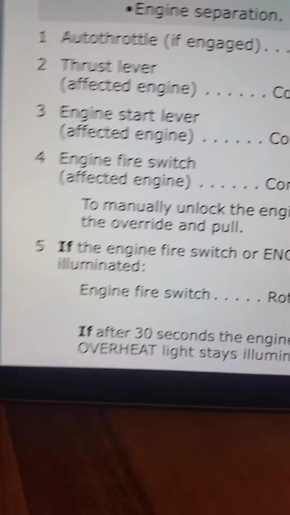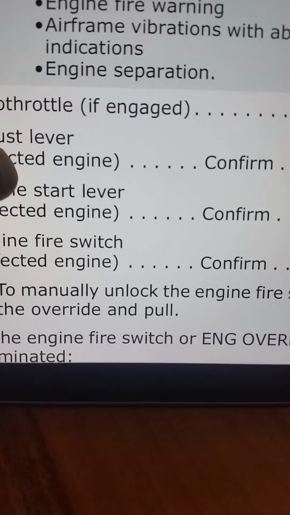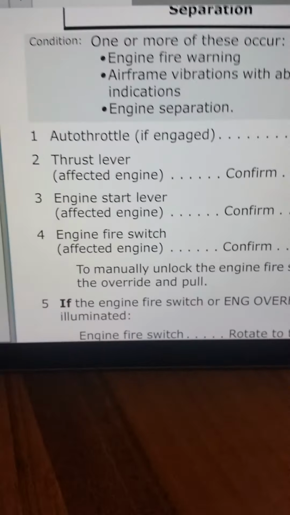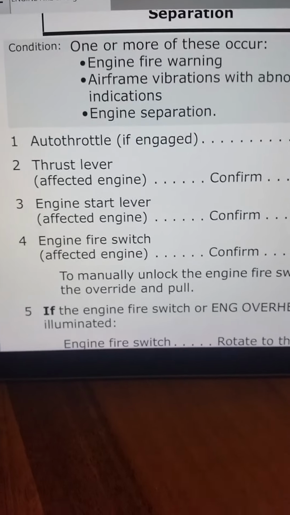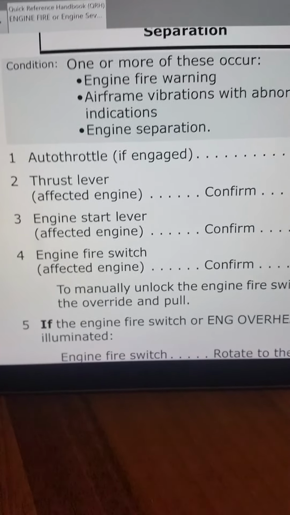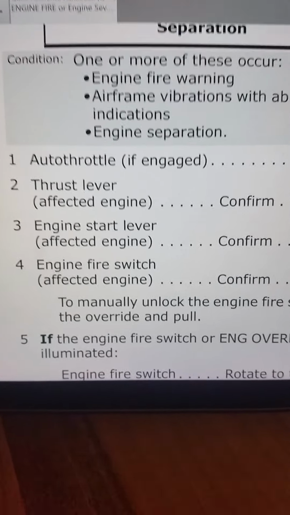Then comes item number 5, and memory items are complete. With this, then we can read the checklist. I think you would agree that the action of the pilot will actually differ depending on when this emergency arises.